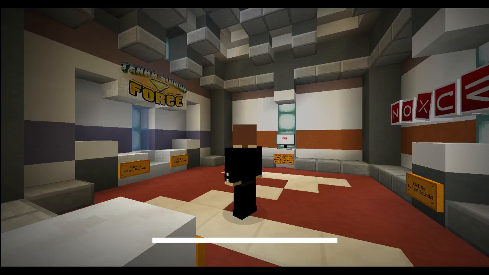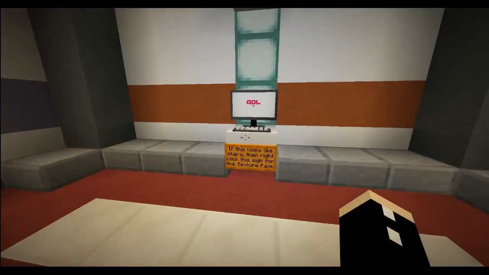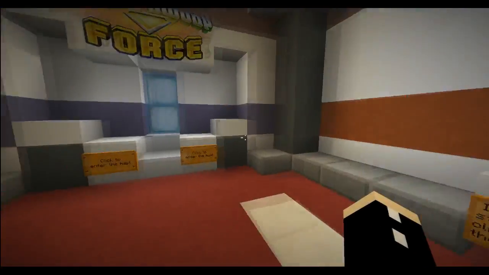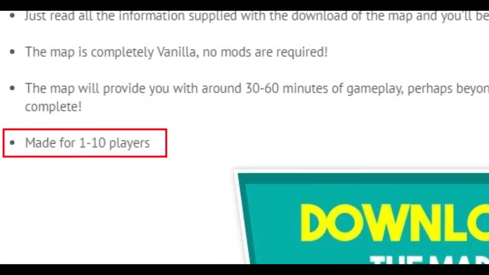Speaking of the starting lobby, it looked nice and had a beautiful blend of Minecraft textures and custom resources, which featured the game's logo. However, it felt a little bit cramped. It would not have hurt to increase the size of the lobby just a little bit, especially if you are expecting up to 10 players to play this map.